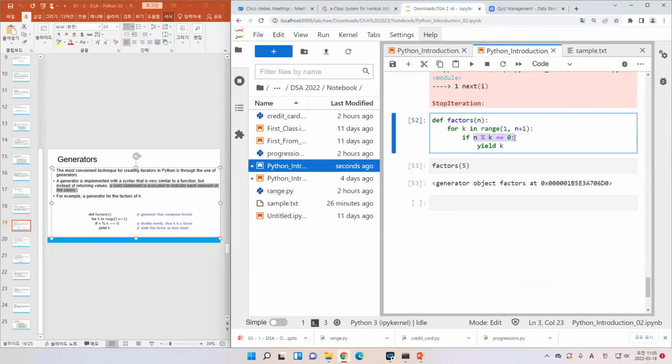Do you know what n modulus k equals 0 means? If the division does not have any remainder, it is 0, then we will save k.